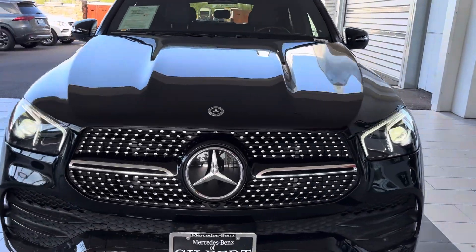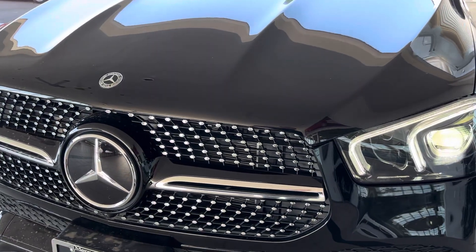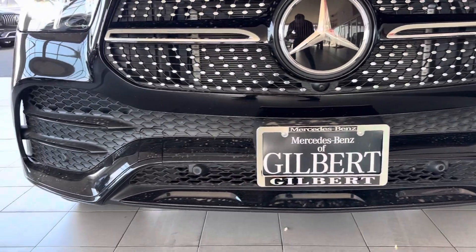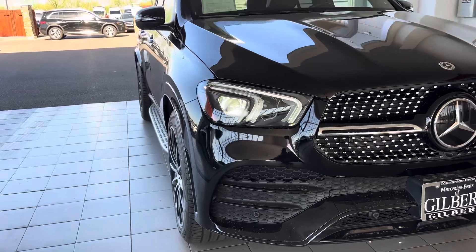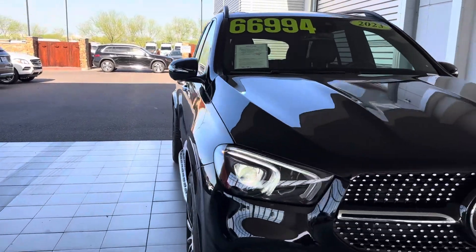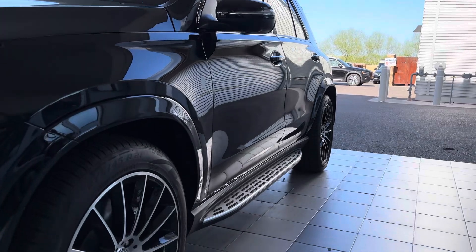Chris, just so you can see what I mentioned to you on the phone — this is that spot on the front of the hood where they did go through and touch it up, but if you step three feet back you can't even see it. I did not notice any rock chips or anything like that on the lower portion of the front bumper. A little bit dirty, but I wanted to get this video to you sooner rather than later. Working the light here on the passenger side — there are no door dings on the passenger side nor on the driver's side.